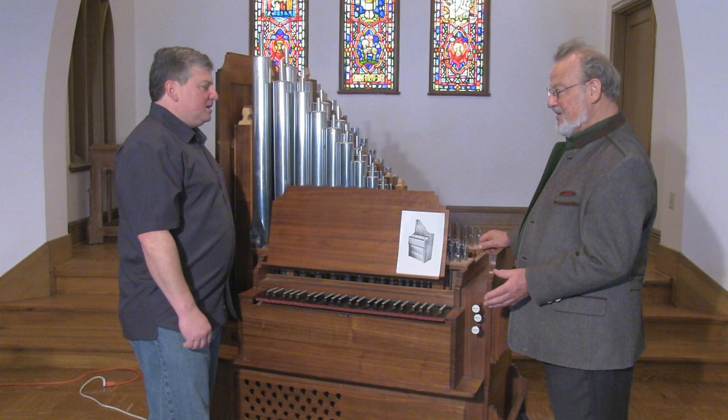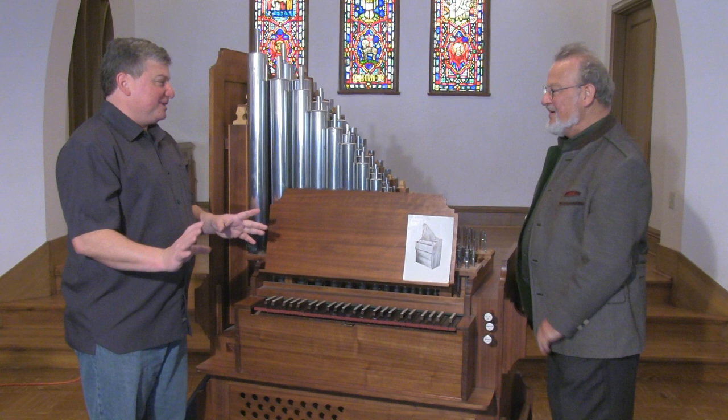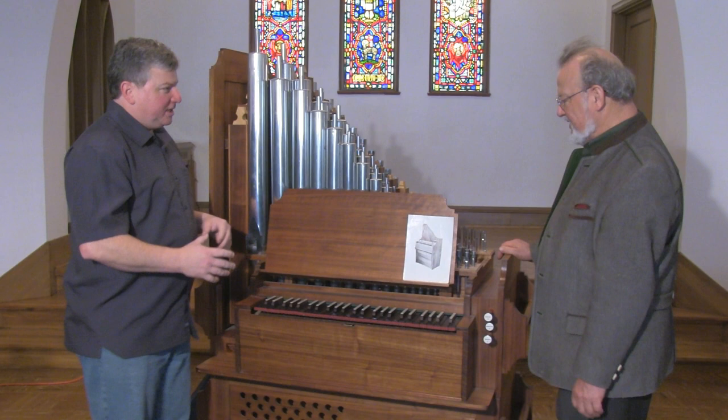I should add, this is actually very easy to move, it just has wheels, carpet here. Yeah, it's very easy to just slide it around, so if somebody has it and they're not using it all the time, they can put it away on the side and then bring it back out, and in that moving around, the pipes won't get jostled or shaken. So that's a nice little addition.